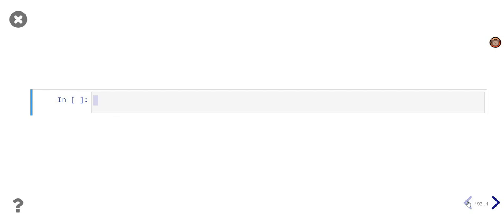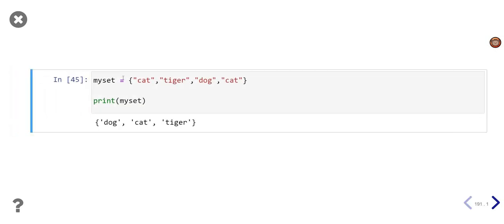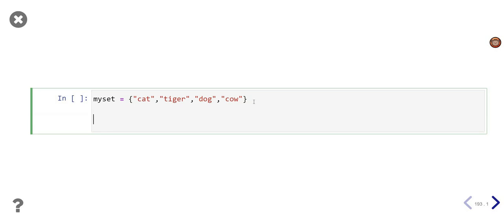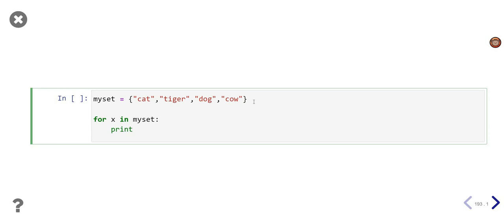So what is my set just now? I copy this back. I'll just change the last one maybe to Kaula, for example. Now do you remember how we type the for loop? For what comes after this? The loop variable. I can give any name, for example x, and then in what is the variable? My set. Yes. Then don't forget the colon. So you can print x.